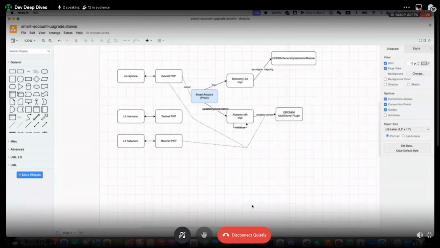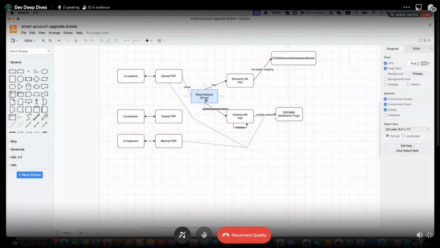But the good news is the smart card being deployed for our users is actually using the proxy pattern. That means you have two parts of the smart contract. One part is this proxy that represents the state for the smart card itself. You actually do not have any business logic in the proxy.